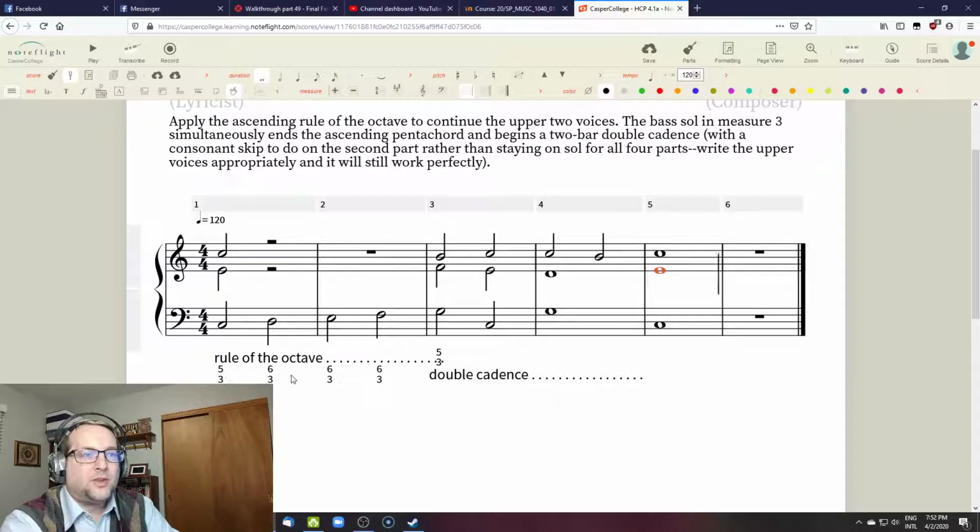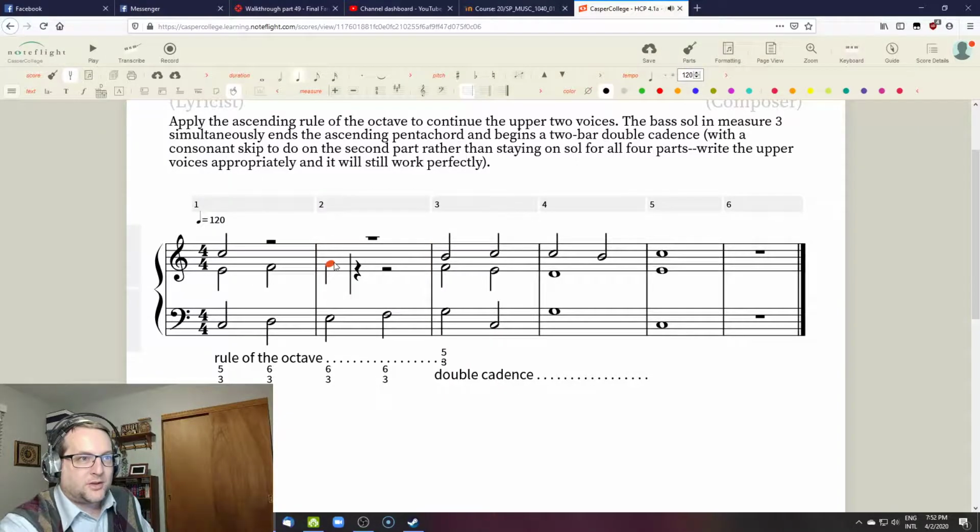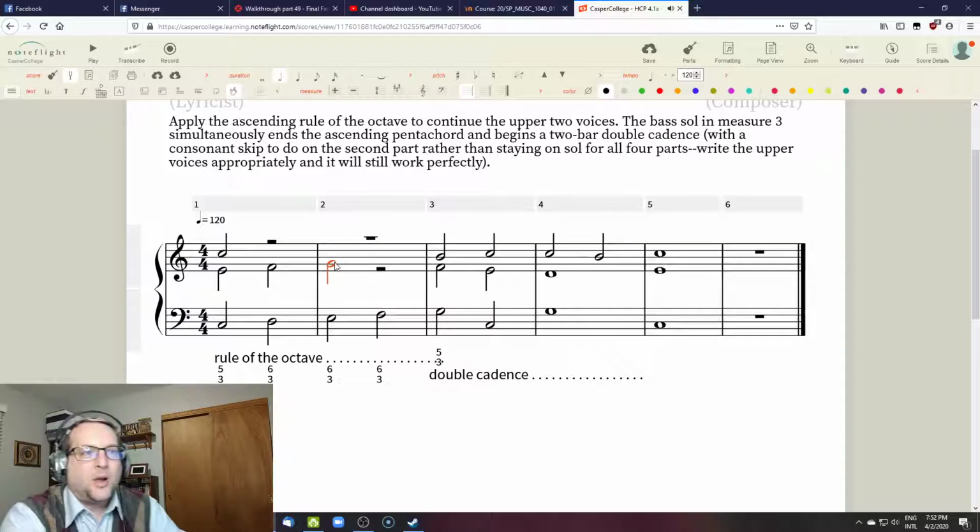Now you see 5/3, 6/3, 6/3, 6/3, 5. Parallel thirds. C to E, there's a third. So I'll bet we can keep doing the thirds. Mi, fa, sol. It skipped a measure on me. Mi, fa, sol. I would normally point at this point, continue up the third. Mi, fa, sol, la. And then come back down, you can hear the La wants to come down to Sol. Except notice on my double cadence, I want to start with the Fa.